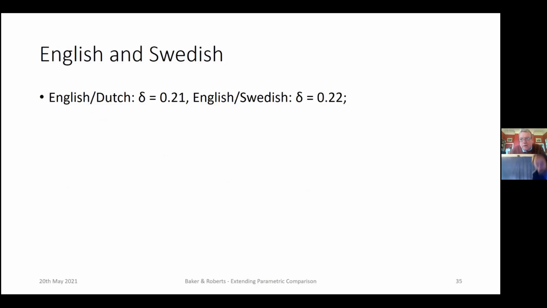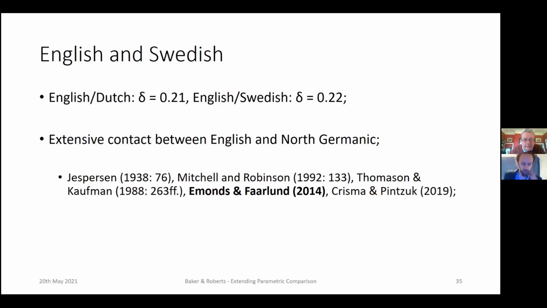English and Swedish, Jim commented on this. It looks as though, at least as a preliminary result, that English is patterning as a North Germanic language. And of course, this has been a theme throughout the history of DIGS, the question of the extent of the Scandinavian influence on the history of English. There's no doubt that it existed.